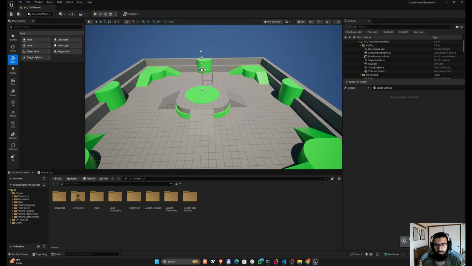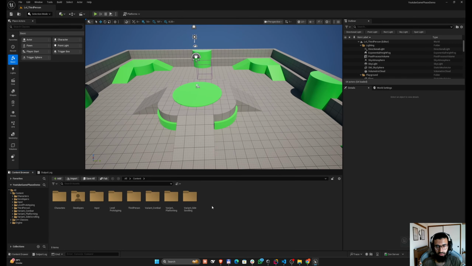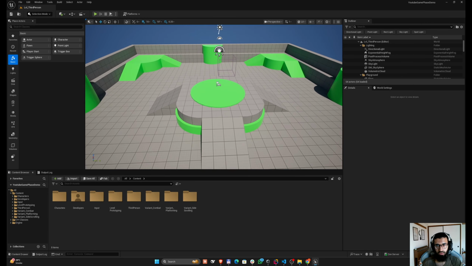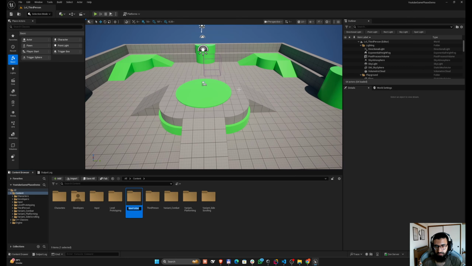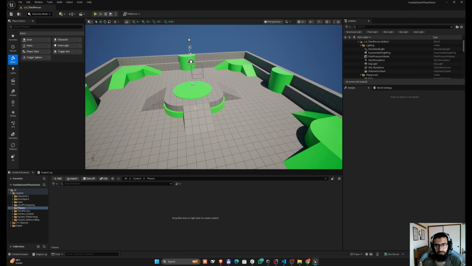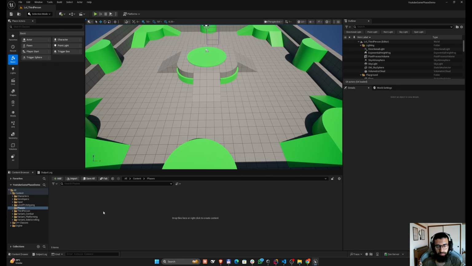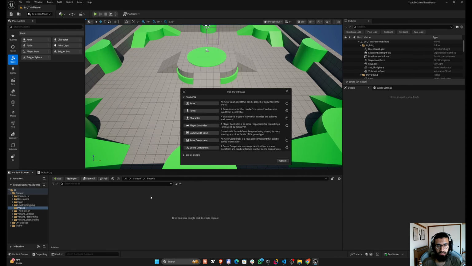Alright, so we have our project, and in the content folder I will first create a new folder just so we keep things organized. I'll call it phases. And the first thing that we need just for the phases to work is to replace our game state class. So we will need a new blueprint game state class, and I will search for my game state.